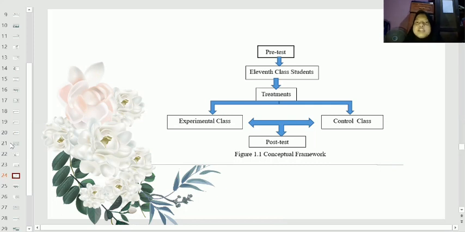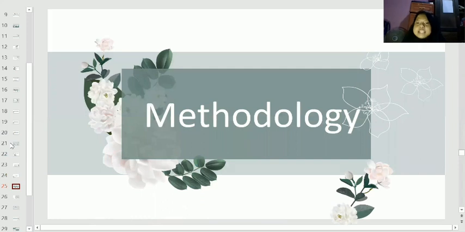This treatment is divided into two: the experimental class and the control class. In the experimental and control classes, after the treatment, the researchers give a post-test. Next is methodology.